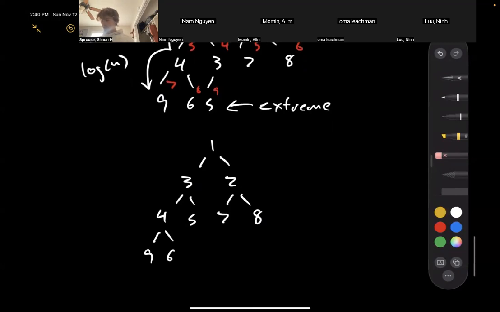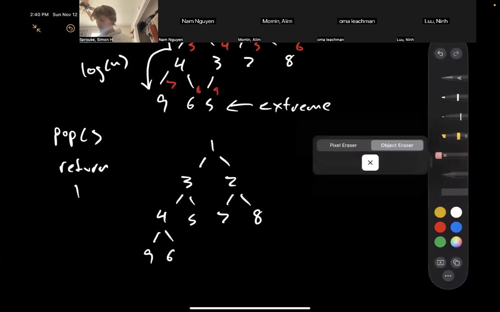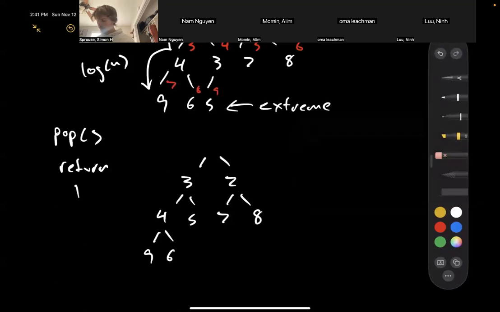So let's just practice that another time. Let's pop from the queue again. That's going to return 1, and then now we've got to call down heap on potentially the longest path once again. So assuming we do that, we return 1. We're going to pop the extreme element and put it here at the highest position, and we're going to call down heap until everything is sorted.